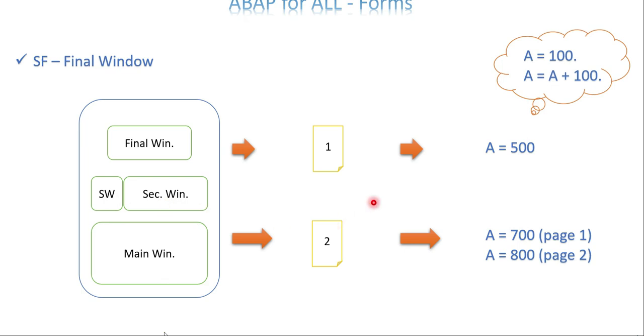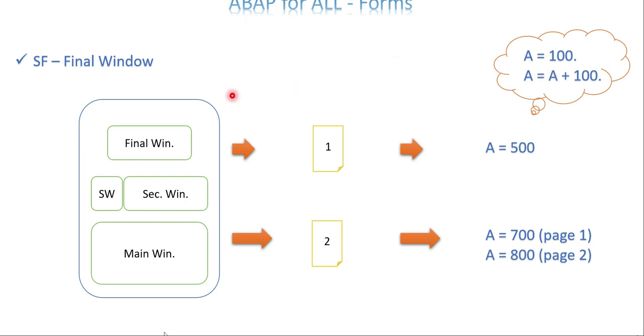Normally we won't do this in real-time examples, keeping everything and executing it in the final window. We normally keep it after the main window, then do the final window. I'm saying business level, the business design. At the end of all the calculation in the main window, say I have 1,000 records, forget about pages, I execute all the 1,000 records, then I want the total, so we go and do it in the final window. So this example is for your understanding of how the final window gets triggered.